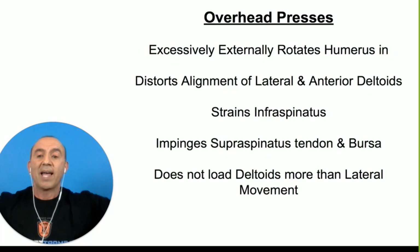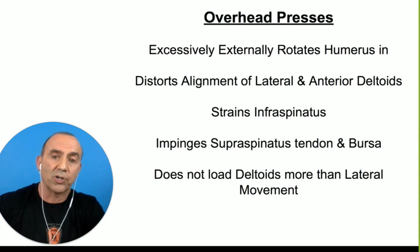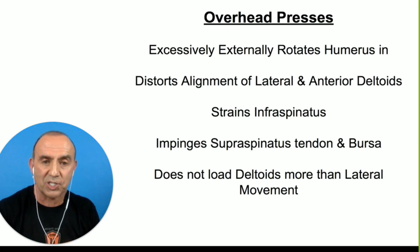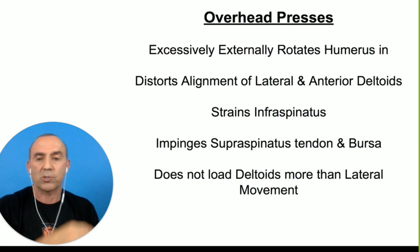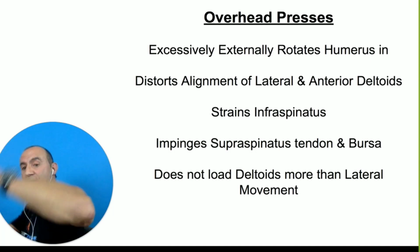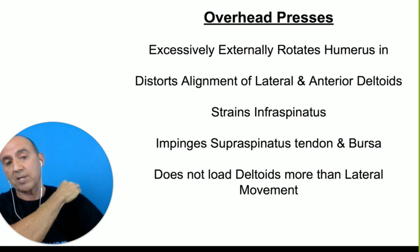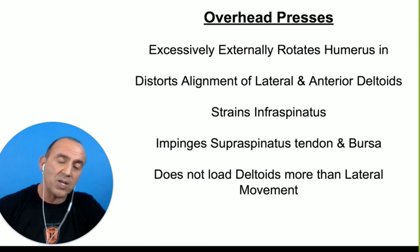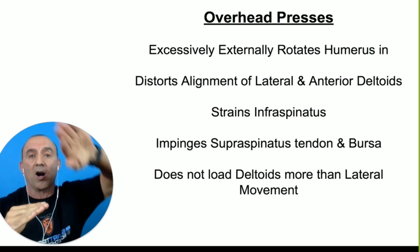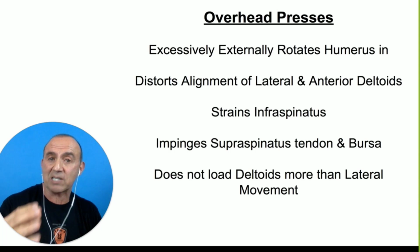Overhead presses excessively externally rotate the humerus inside the shoulder joints and move the side deltoid away from alignment with the resistance. They strain the infraspinatus, which is the muscle that keeps this forearm from falling forward, and impinge the supraspinatus tendon. That's the muscle that comes up here. The tendon comes out from underneath the acromion process, and it gets pinched every time the upper arm goes up against the shoulder blade. And eventually that gets inflamed.